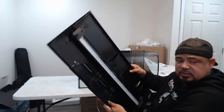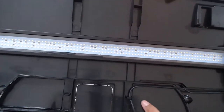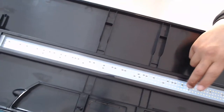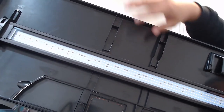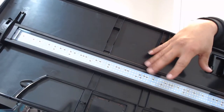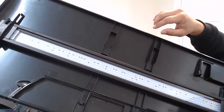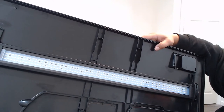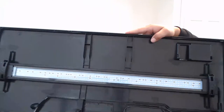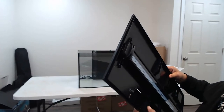I'm going to tell you right off the rip, I'm going to start on this lid. Let me bring this up close. Those lights, it's got a glass here. Okay, LEDs. It ain't like the other one that was plastic, encased in rubber. This is actually like plexi or glass, and there's a whole slew of LEDs in here. I'm just being honest with you. I don't know how many LEDs this comes with, but I'll tell you right now this is a whole slew. Now, as far as the lid, yeah, the lid does feel cheap. It is what it is.